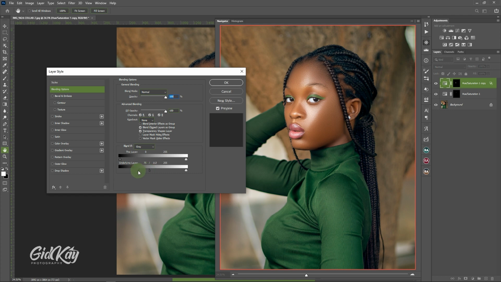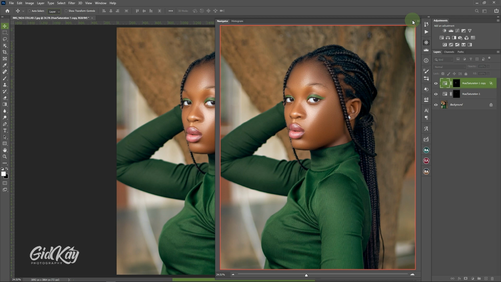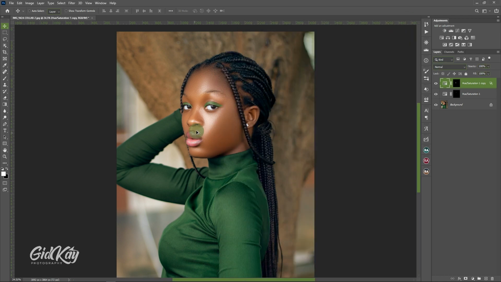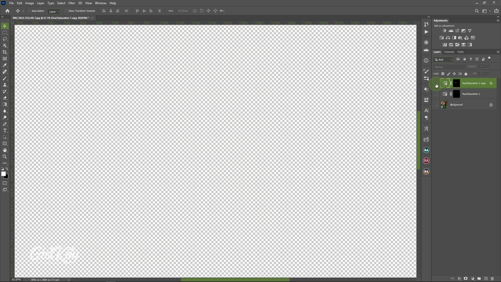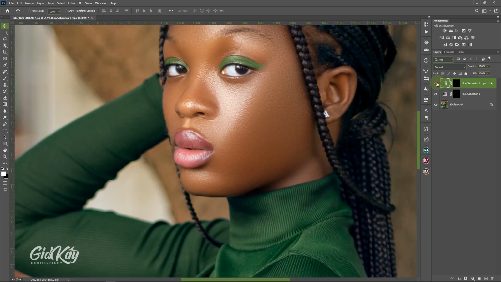Yes, we are doing this because we want the effect to look real. Yes, and then we press OK, and then we are through. Yes, so this is the before. This is the before and after.